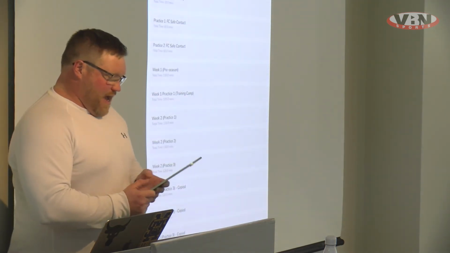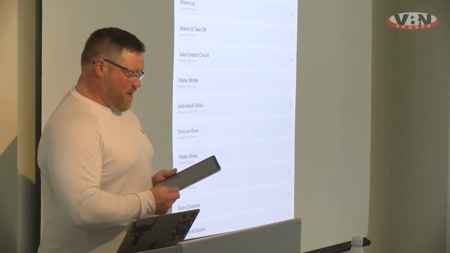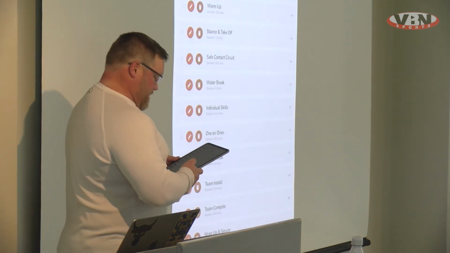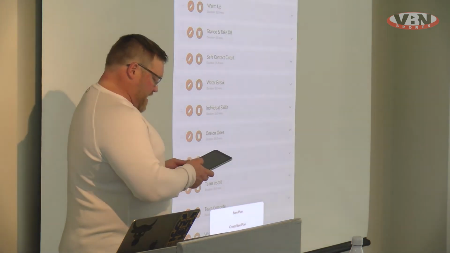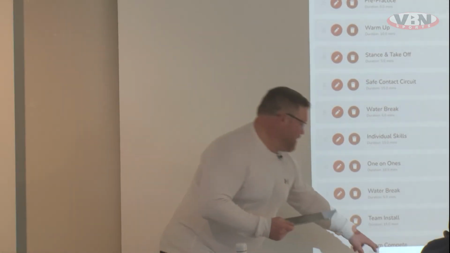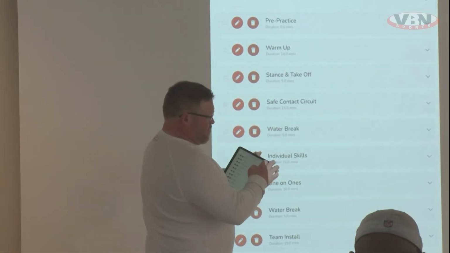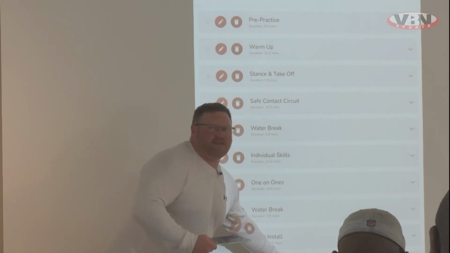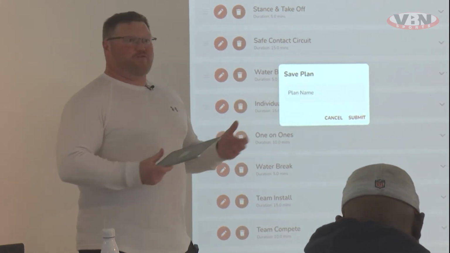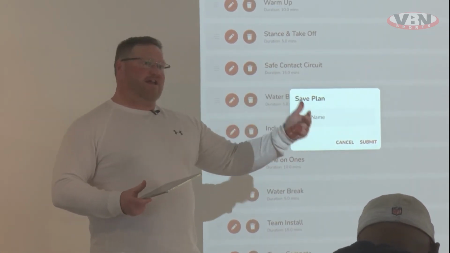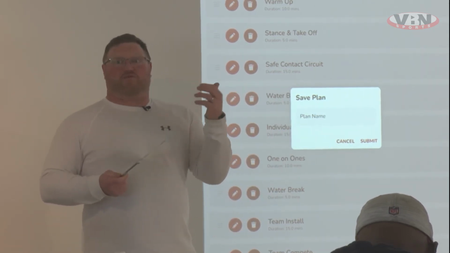It's just nice because now I go into my plans and I have week 1 practice 2 already there, the template I built. And then I can click edit on that and create a new plan. So if I hit those 3 buttons up in the top corner there, I can either save the existing plan so I can work on week 1 practice 2, or I could create a new plan and make week 1 practice 3. So I can use that same template, I can add new drills, take drills away, I can change the times, I can change the names, I can change my groupings without having to rewrite everything all over again.